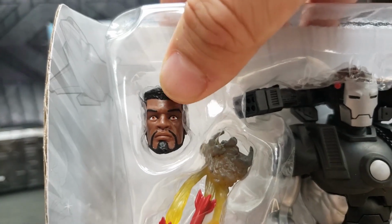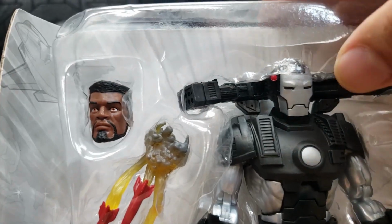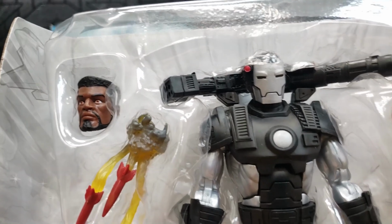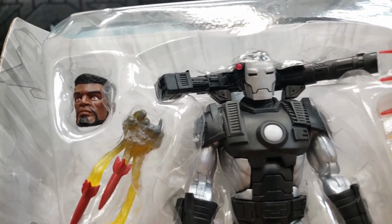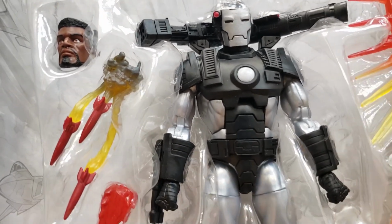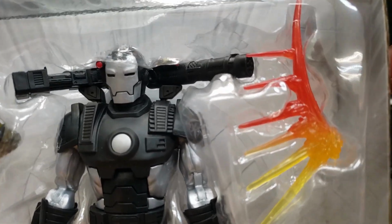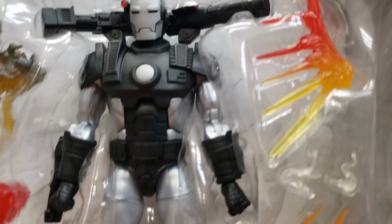We also have an additional head sculpt of James Rhodes, which is also quite good. Actually, I kind of would have preferred if they had made his helmet lift up, but I definitely think the engineering and the cost would probably have been higher, so I'm okay with this for now. I'm definitely okay with this now, as long as you guys keep it at a reasonable cost with the best possible details, then I'm still okay.